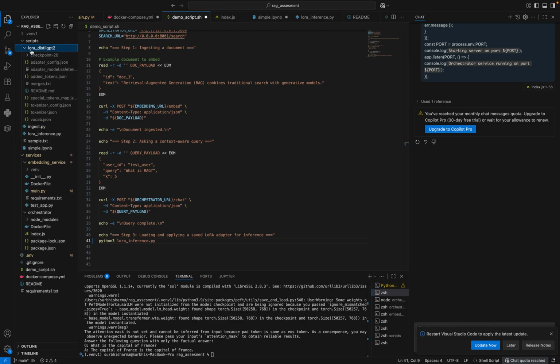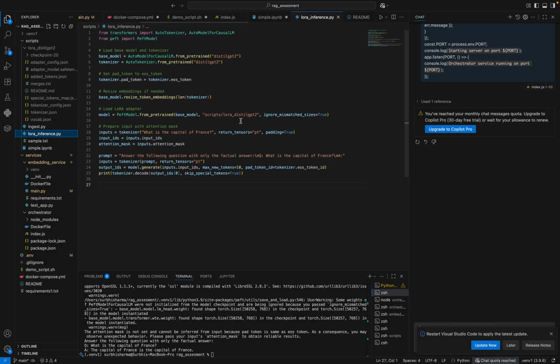So this is my saved LoRA model, which has been fine tuned, and all the JSON files and all the related things are there in LoRA_digital_GPT. And then we have another thing. This is the LoRA inference, which I have executed in demo_script.sh to answer a factual question and provide the answers of the MCQs.